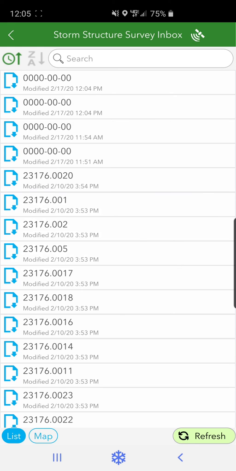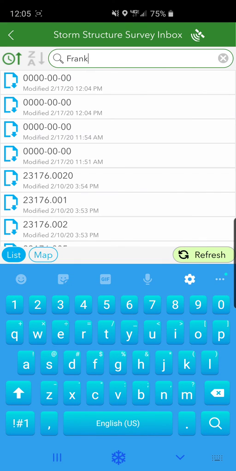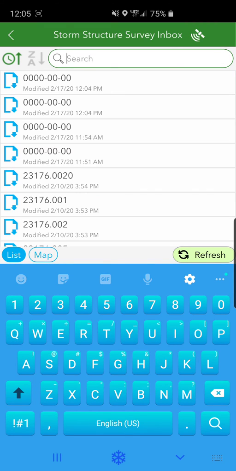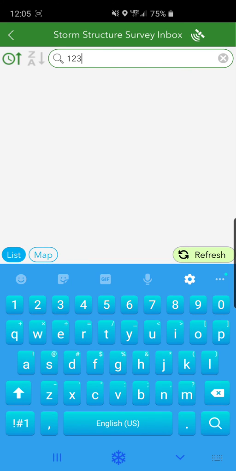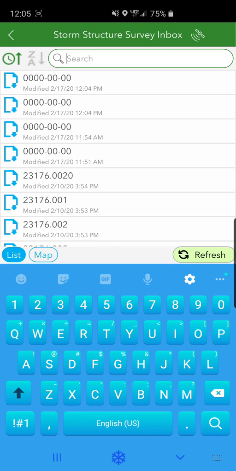So you'll hit the refresh button. Always hit the refresh button. Anytime you go into this, just hit the refresh button. Make a habit of it. That way you're not accidentally overwriting anything. So you access the list. I can type in my name. I can type in a project number. It's not going to show up in the title when I type my name, but I promise you the data is there. Even if you have a survey point number, you can access it that way. Just type in the number. Now you're not going to see it in the title, but it's inside the sheet. It refers to the data inside of that, so you'll be able to access it.